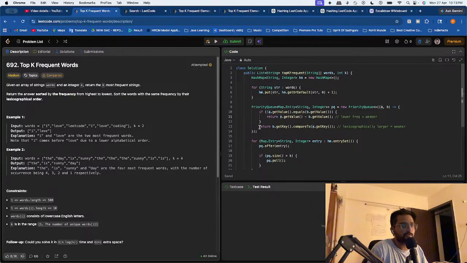We have to fill the array of words into this hash map. So what we usually do is, for each string in words, fill with hm.put(str, hm.getOrDefault(...)).